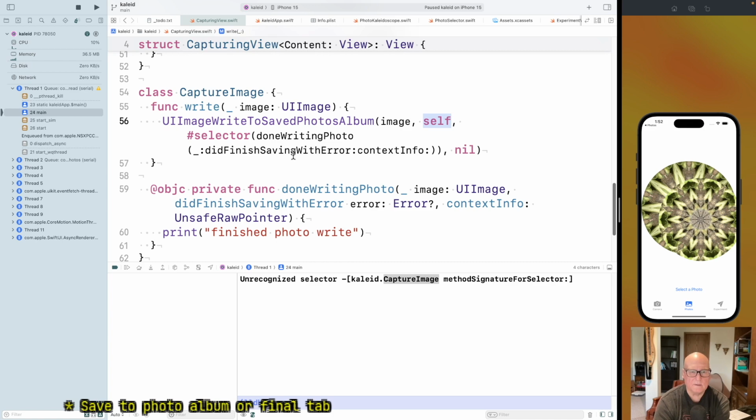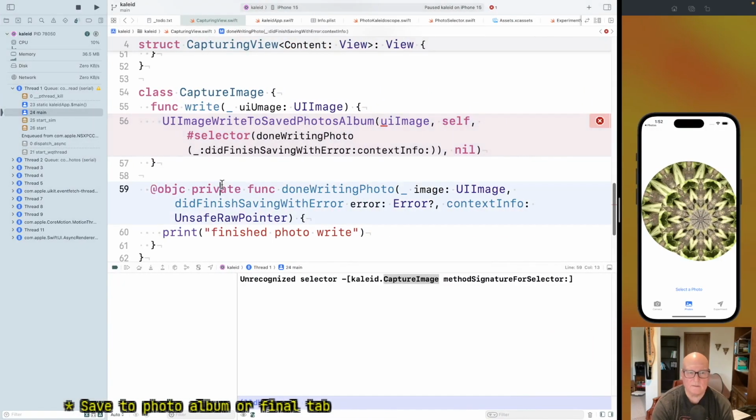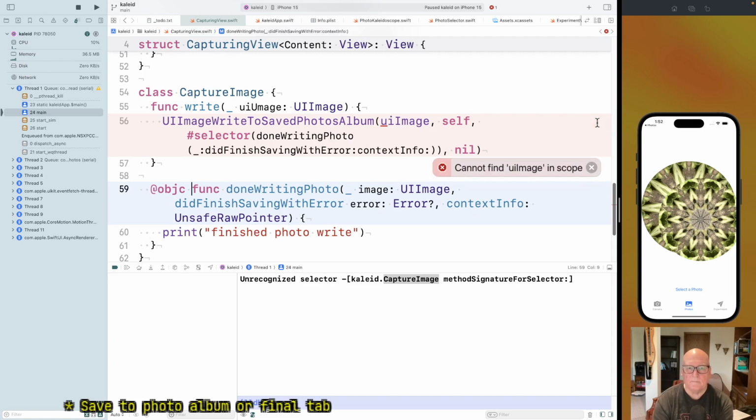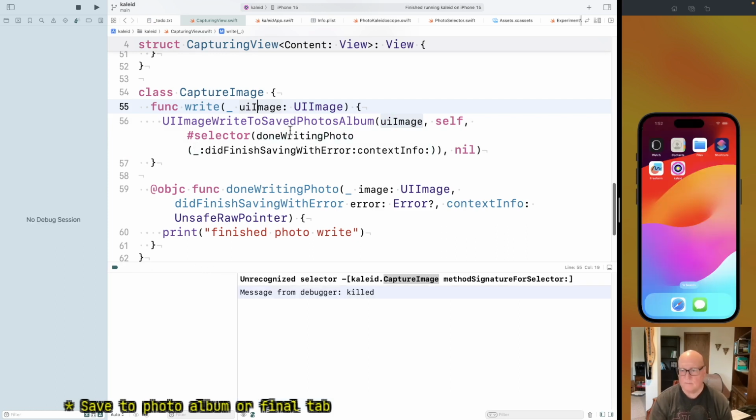Okay. Well, let me change some names. Let's put this back to image that they had in the example here. Actually, I'm going to take the private off first. UI image. Okay.